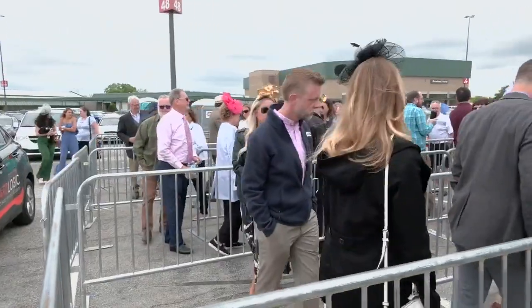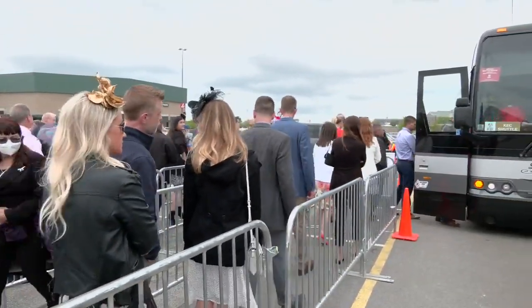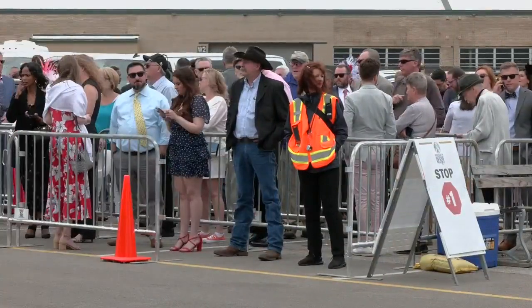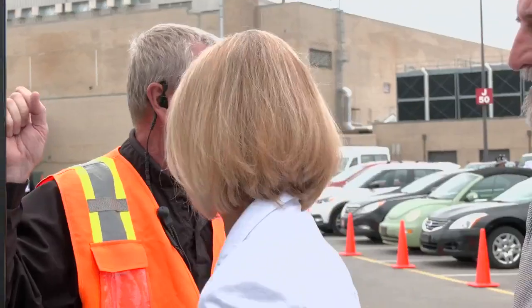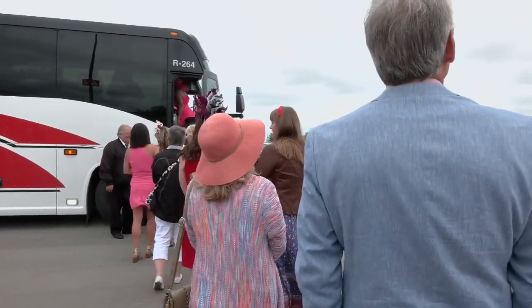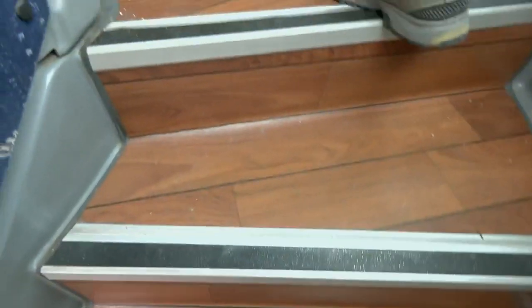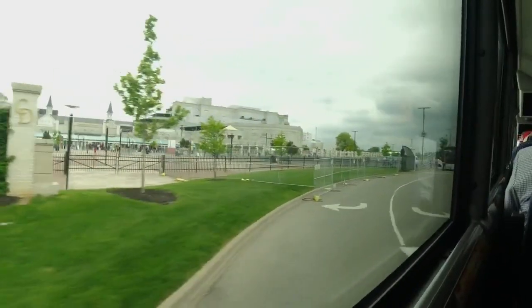This is where the journey to Churchill Downs for many begins. The Expo Center parking line. Yes, the crowd looks daunting, but the line for the free shuttle does move quick. After arriving there at 12:25, we went from the back of the line to inside the bus within 15 minutes. Soon after, the track was within sight.